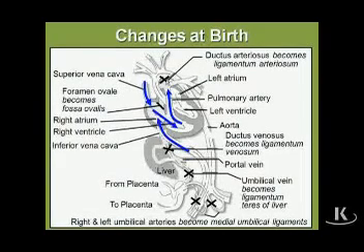So we have closure of the ductus arteriosus, and the blood goes out through the pulmonary arteries, gets to the lungs, picks up oxygen, and now comes back through the pulmonary veins as oxygenated blood, comes into the left atrium, to the left ventricle, and then out the left ventricle into the ascending aorta, which then continues around the aortic arch into the descending aorta and out to the body. So now postnatally, the blood in the ascending aorta and the descending aorta is the same, and the entire body is getting the same oxygenated blood, as opposed to there being different levels of oxygenation for the brain and the rest of the body. So those are the key changes at birth.